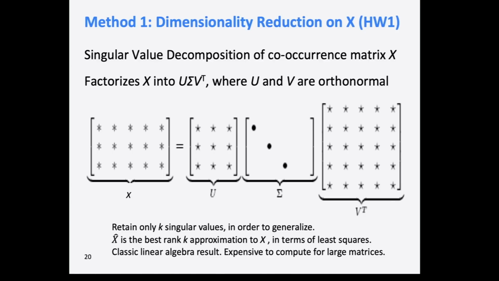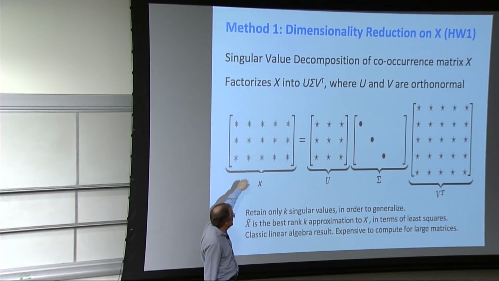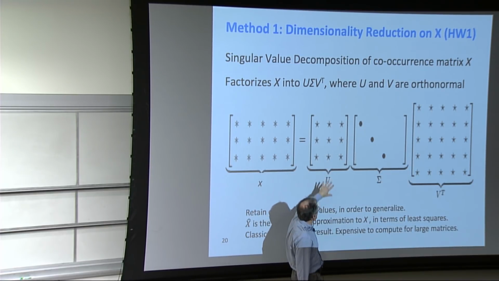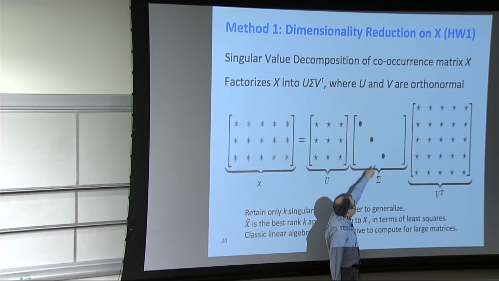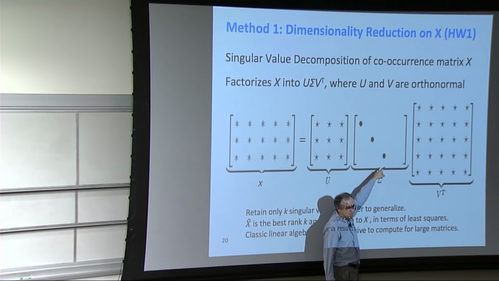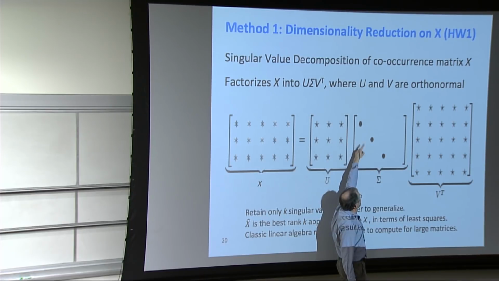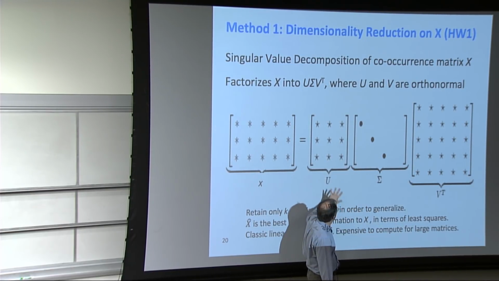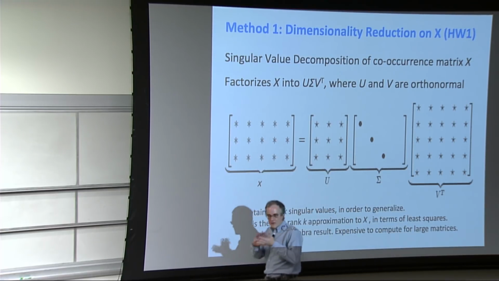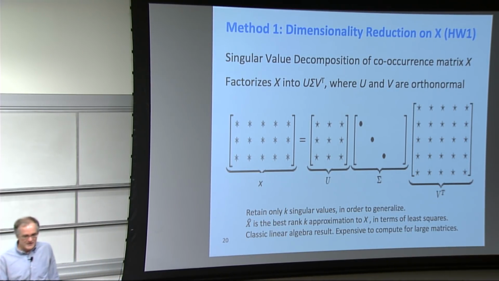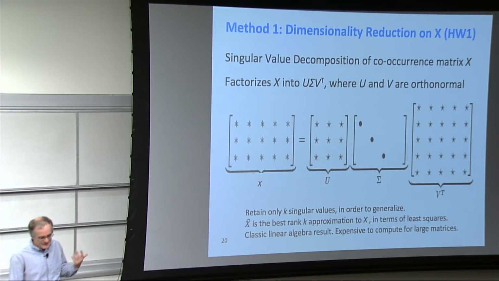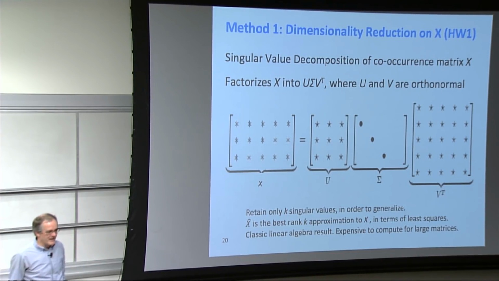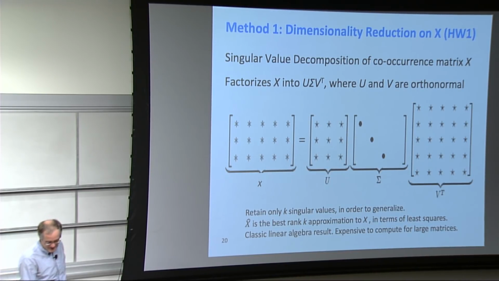So there's a standard, most common way of doing this dimensionality reduction, and you don't really have to understand all the math, but you get to play with this in homework 1. For any matrix, you can do what's called the singular value decomposition, which is a way you can take an arbitrary matrix and decompose it into 3 matrices, where the center one is diagonal and has what are called singular values, which are weightings of the different dimensions. So they decrease in size as you go downwards. And then these 2, U and V, are orthogonal bases corresponding to the rows and columns. It's even simpler in the case where we just have these word-word vectors because you have a square matrix, and so they're effectively the same.